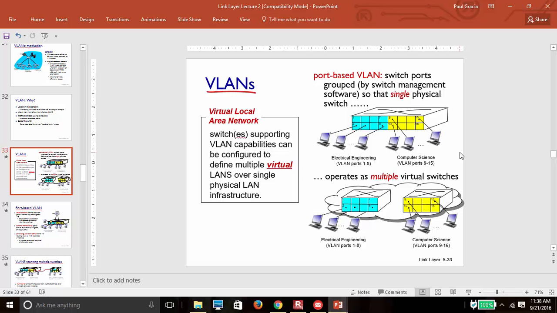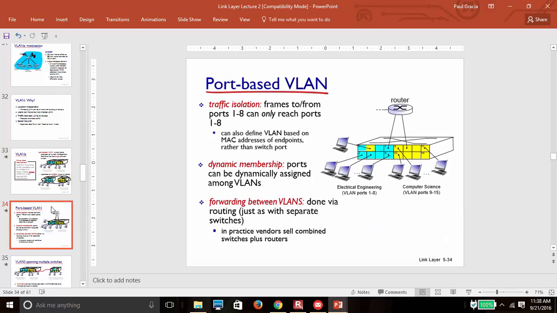So now, even though these are all on one switch, you can treat them like they're on two separate switches. You can keep the ARP traffic local to these ports. You can give these guys a different IP address. And usually, to be honest with you, a switch that supports virtual LANs also has a routing capability, so we can treat these as two separate subnets and route the IP addresses between them. So we have a lot of capabilities.